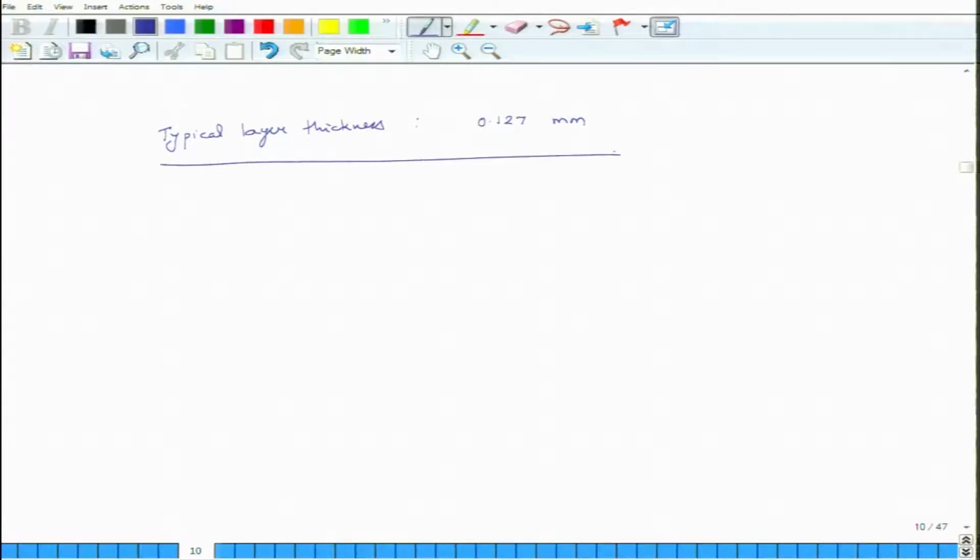So, you should have some idea that these thicknesses are not very large, they are less than 0.25 millimeters. So, that is one thing. Another contrast I wanted to share relative to isotropic materials. So, in isotropic materials, suppose you have a piece of steel.